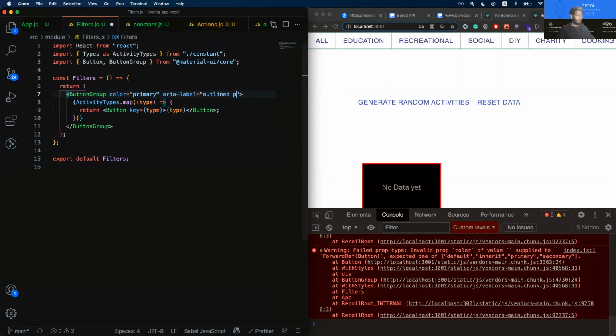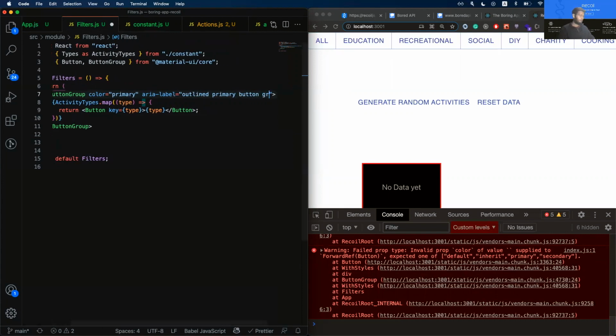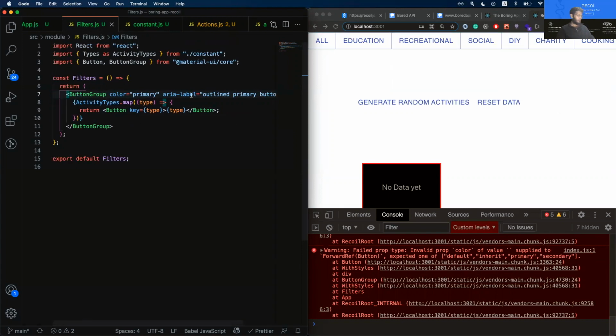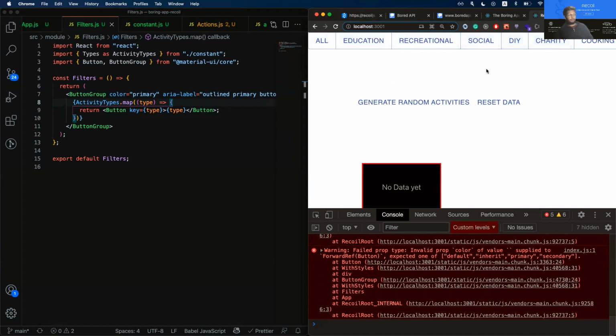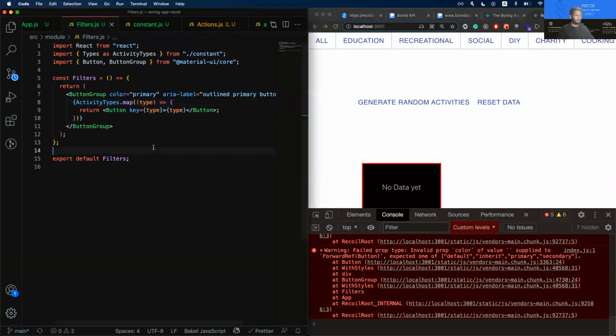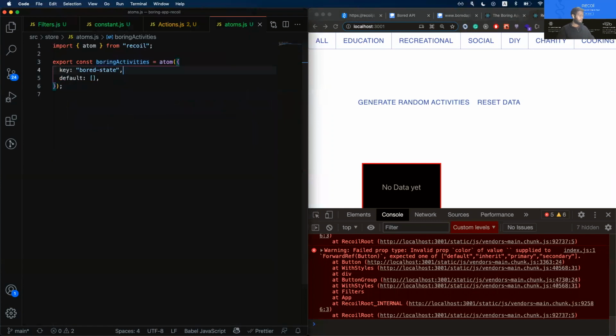Let's make an outline and primary, and yeah, so this looks good. So now this is basically a dummy button which does not do anything, and we have to create a new atom for this as well to store which particular activity type is selected at the moment. So let's go to atom and create one.